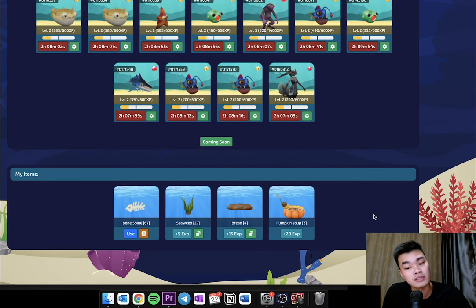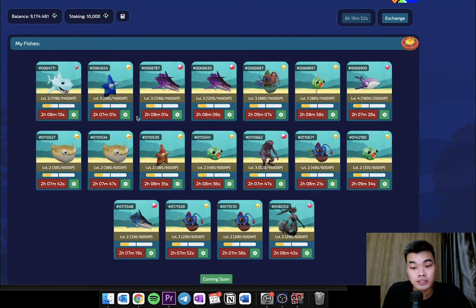Over here at the bottom, you can see the items that you have. So on the right side, you can see that I have different types of food, and then there's this bone spine. If you have fishing rods or eggs that you have purchased in the shop, they will be here too. You can interact with them here later. To feed a fish, you simply need to click on this green button next to the timer.